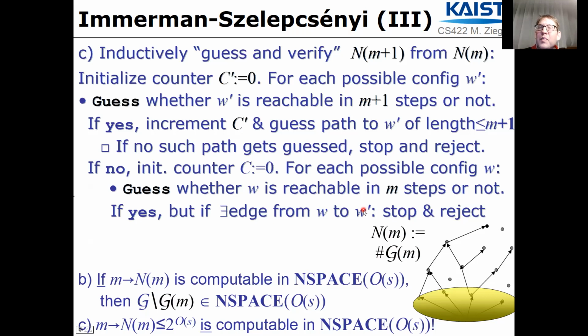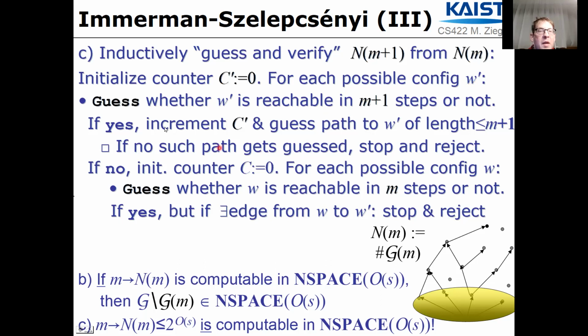That's like the base case of the induction that follows, that's feasible by simulating one step of the algorithm, right? This is a configuration. One edge means that this is a direct successor configuration. That's where the simulation of one step happens using a linear amount of memory, not much overhead. And if it is reachable, then we know that by transitivity, W is reachable within m steps, and W prime is reachable within one more step. So W prime is reachable in m plus 1 steps.